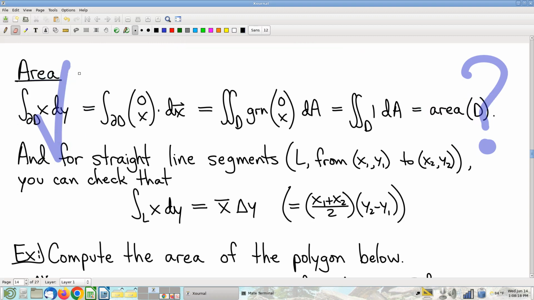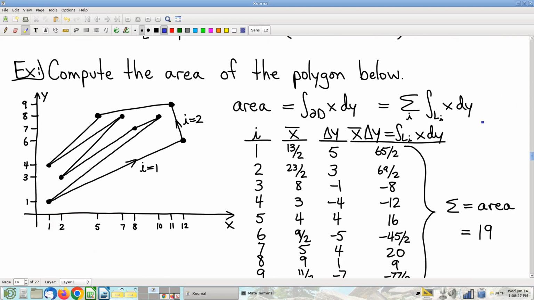And now you might think to yourself, you know what, thanks, but no thanks. If I need to compute area, I'll use geometry, right? So consider the following. How would you compute the area of this polygon here? Right, that's a pretty nasty little geometry problem. And I suppose it's not impossible. I could take this and break it up into chunks like this, I guess. I don't know, something like that. And what's that? 1, 2, 3, 4, 5, 6, 7 triangles. The problem is these triangles are not right triangles. And so computing their areas is going to be tricky, right? This is not an easy geometry problem.